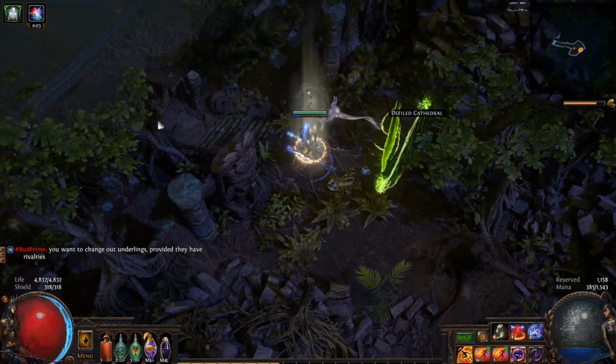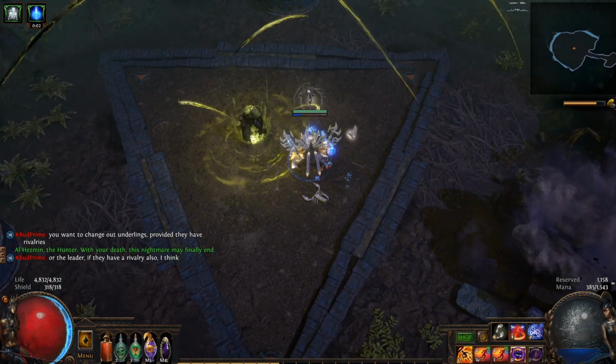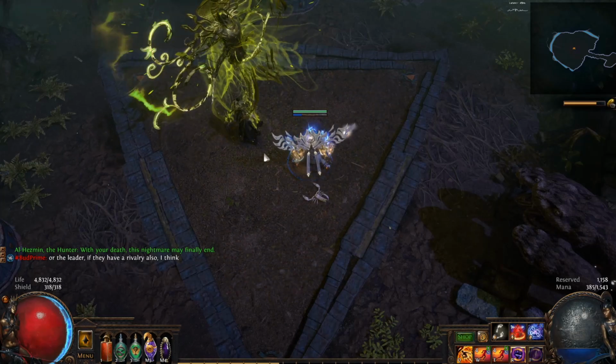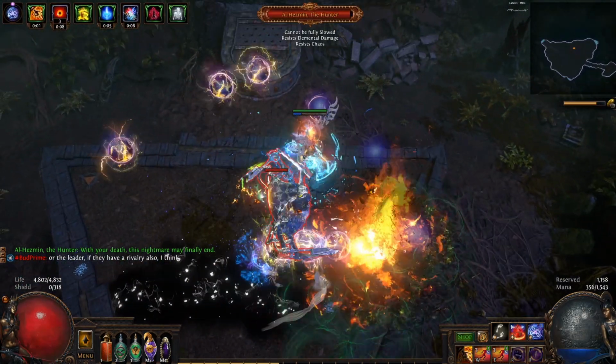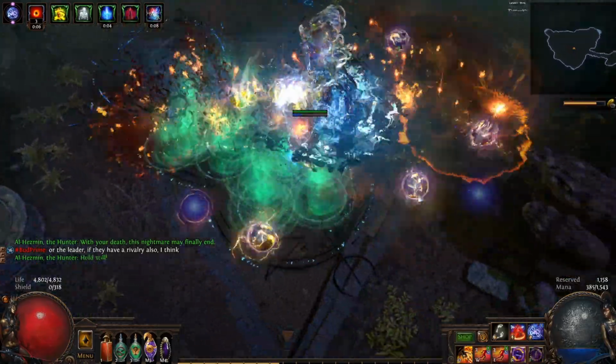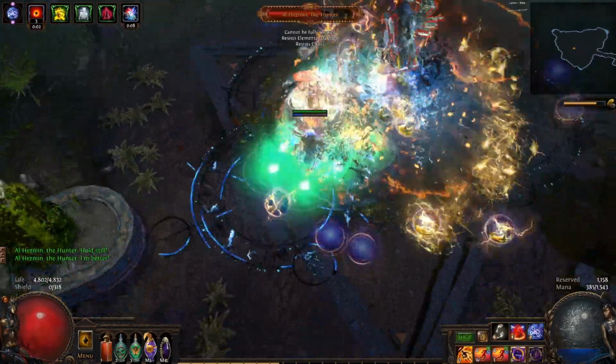I'll start off with my favorite thing about this build, and that is you get great clear. Mapping feels fantastic, but you do not have to sacrifice single target to get it. There is no gem swapping, and there are no two skill setups. We just use the same skill for clear as we do for single target.